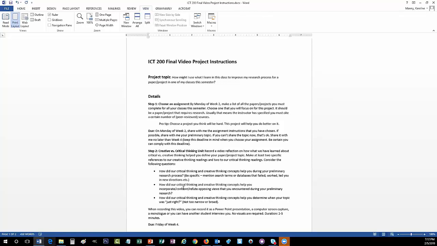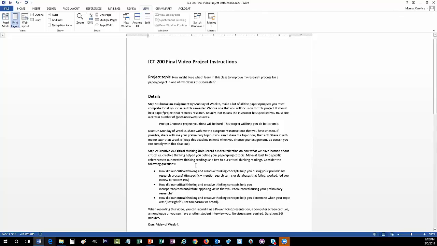That is their final topic. ICT 200 is an information literacy class where the students are taught how to do research. So throughout the semester, they're supposed to take what they learn in class and apply it to research that they're doing in another class.